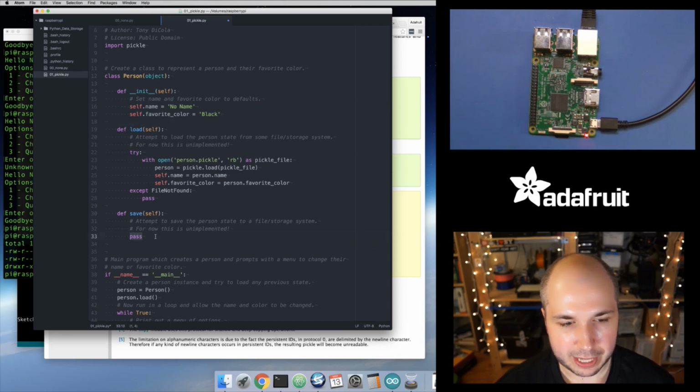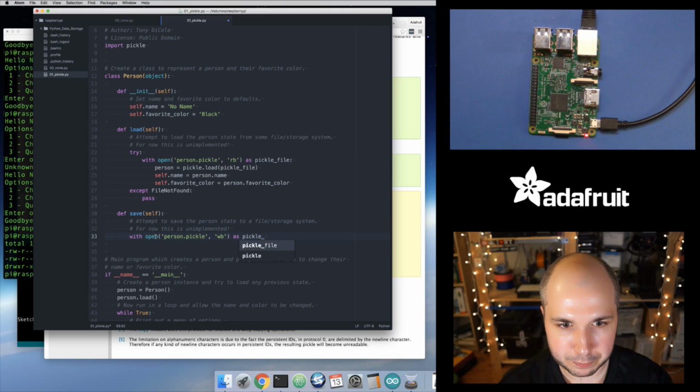And now let's see, to save it, it's actually pretty simple. In this case, I'm going to do a similar kind of file open command here. So I'm going to do with open, and we're going to do the same file name, person.pickle. And this time I'm going to open it for writing a binary file, the WB option. And the way I'm calling it like this, WB, it's going to overwrite whatever was in the file. It's just going to completely erase the old contents of it, open it up fresh and new, and so I can stick a new set of values inside of there. So we'll do the same kind of convention here.